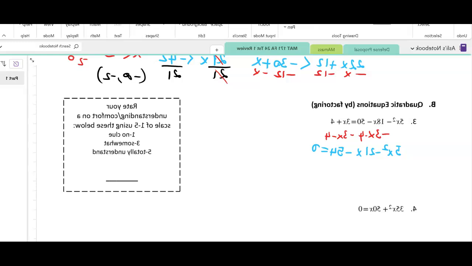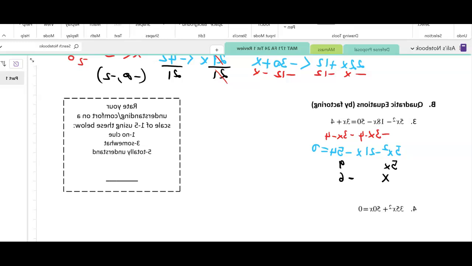Okay, so they ask us to use factoring. We will factor. So I'm going to go, luckily 5 is a prime number, so 5x and x, and I need to think of the multiples of 54. 9 and 6 come to mind. So let me see if I can put 9 here, 6 there. So when I multiply these two, I get 5x squared. That's fine. When I multiply these two, I need to have negative 54. So one of them will be negative. If I put the negative here, then I will try negative 30x plus 9x, negative 21x. So that's a correct match.